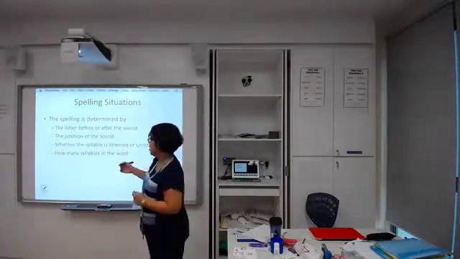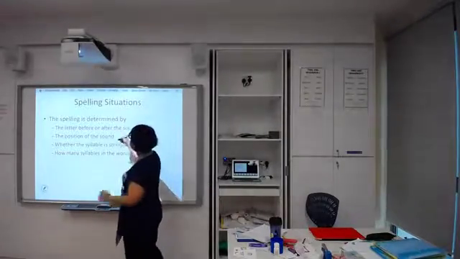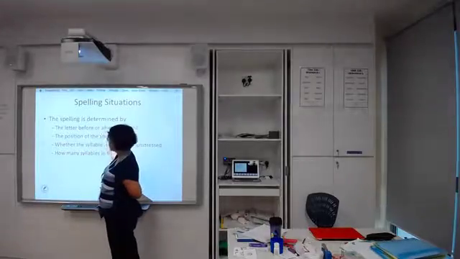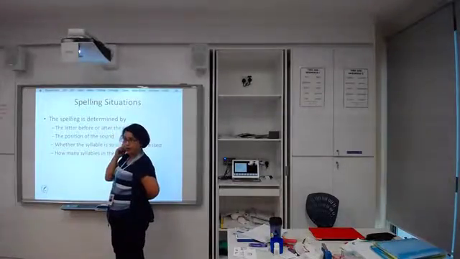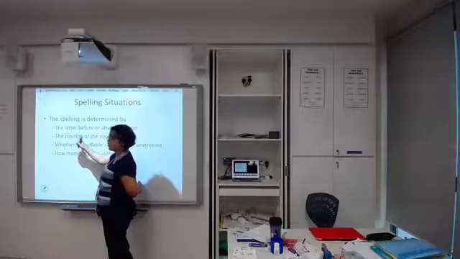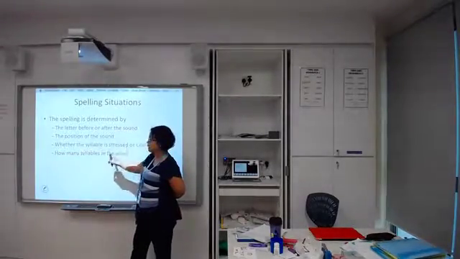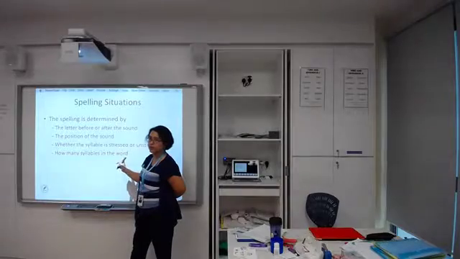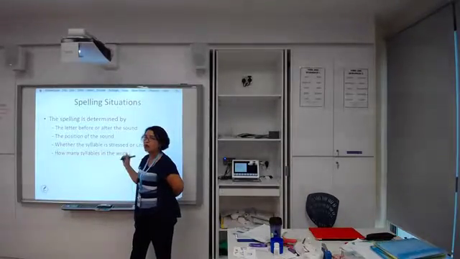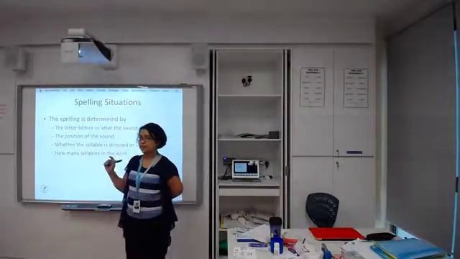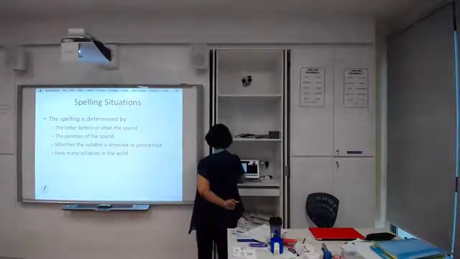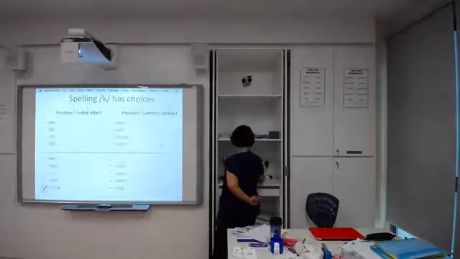Okay? Now, the conditions are almost the same. The letter before and after the sound that you are trying to spell, the position of that sound in the word, and whether it's stressed or unstressed. But there's another one that can also affect, which is the number of syllables, how long the word is. So for spelling situations, there are 4 conditions that might affect.